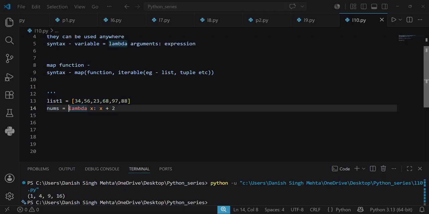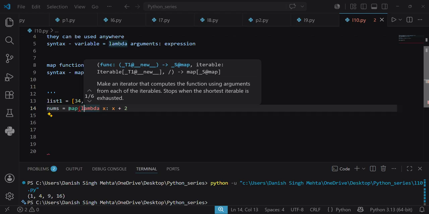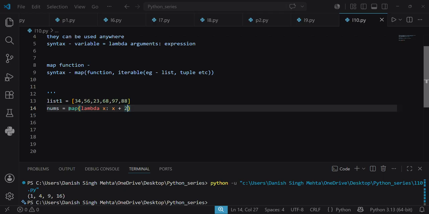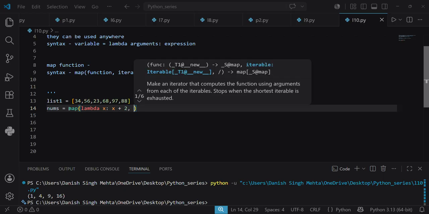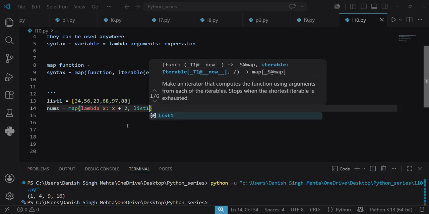Now we want to apply this lambda function to each and every element. For that we use map inside. Now we write a comma, then we write the variable in which we stored the list, list one, because to each and every element of list one we have to apply this lambda function.